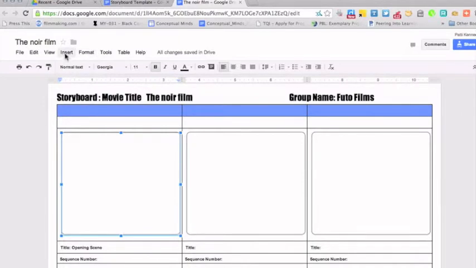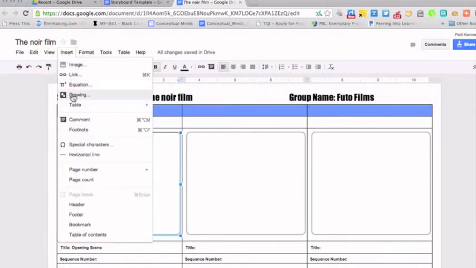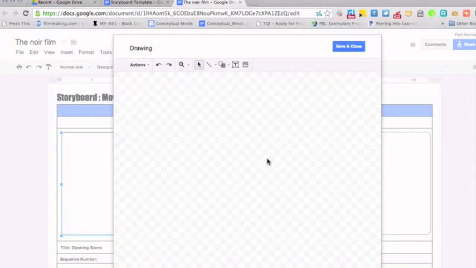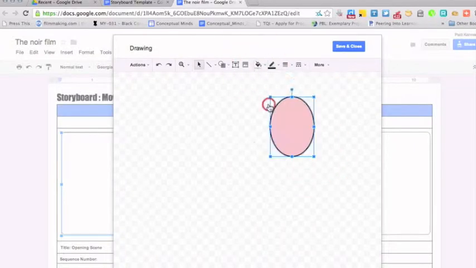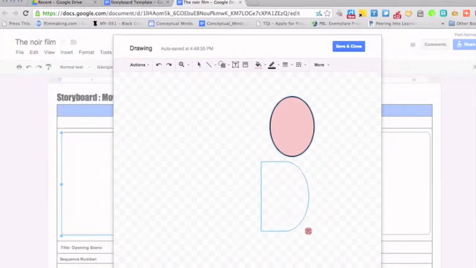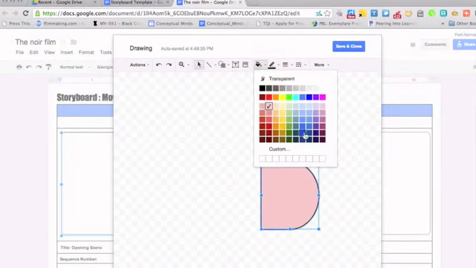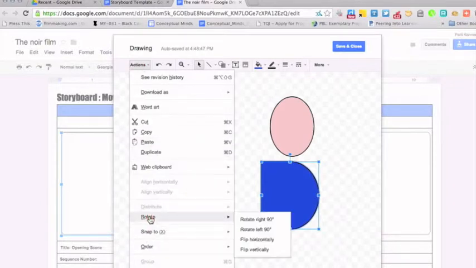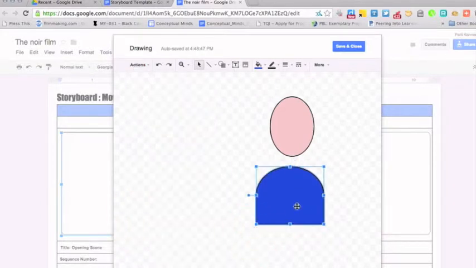To draw in the frame, you pick Insert, choose Drawing, and then a simple drawing will open up a platform area where, using basic shapes, you can construct a simple facsimile of your storyboard. Here I'm working with circles and additional shapes to create a quick or rough version of a person. I can reverse, I can colour, I can change the order.